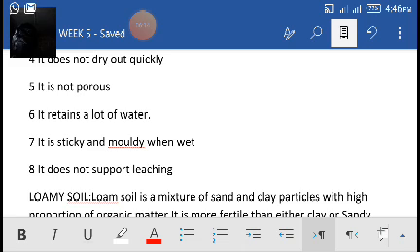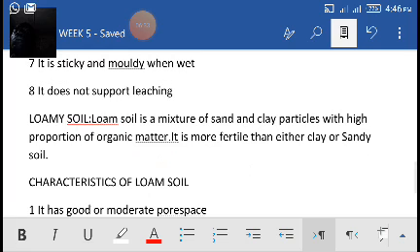Though sometimes the water might not be available for the plant's use, at the same time it will not leave the clay soil with the nutrients, so it does not support leaching, but rather it supports what we call water logging.